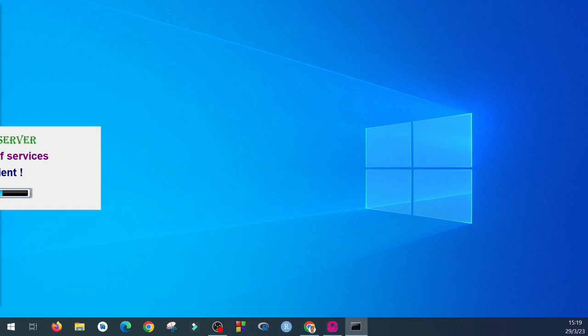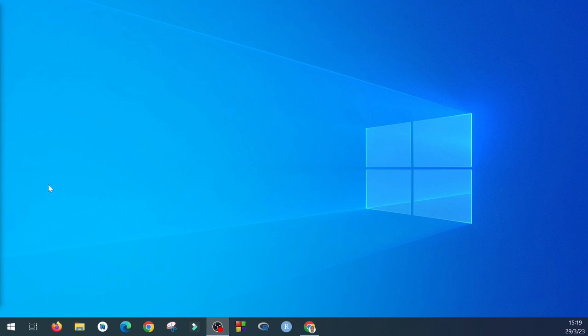It will make some installations. And we have WAMP server installed on our system.